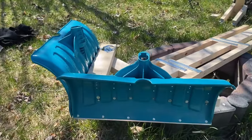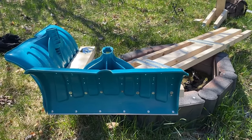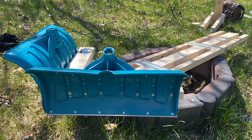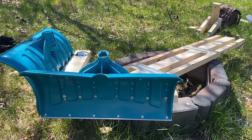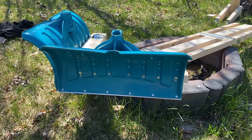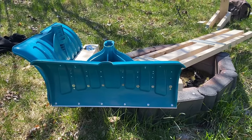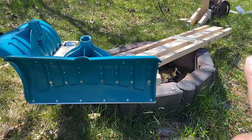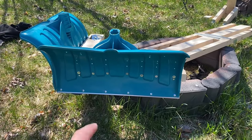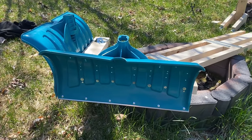Some of you who saw previous videos will notice this is quite a substantial difference from the previous design. The Mark 1 and 2 were a beautiful idea, but inevitably doomed to fail. The front of the plow, the head, I had designed to be light so that it would skim across the surface of the road or sidewalk or trail or whatever, and the frame would be a little more heavy duty. However, inevitably it turned out that with this particular A-frame design, especially with these metal pieces at the bottom, it was never going to work.